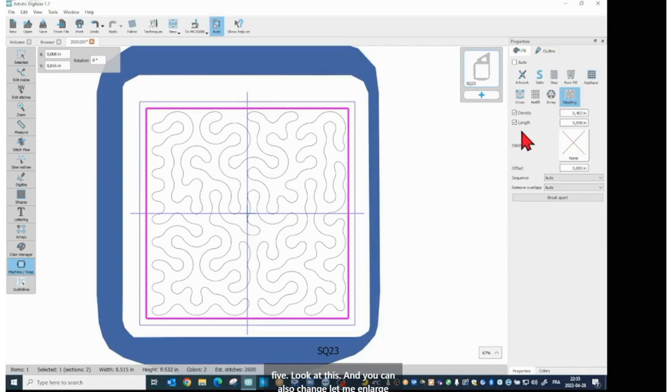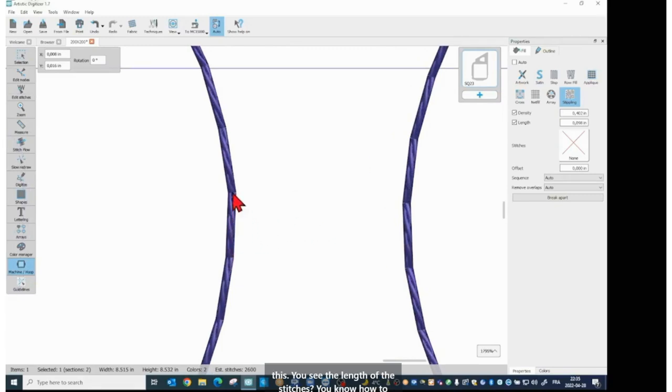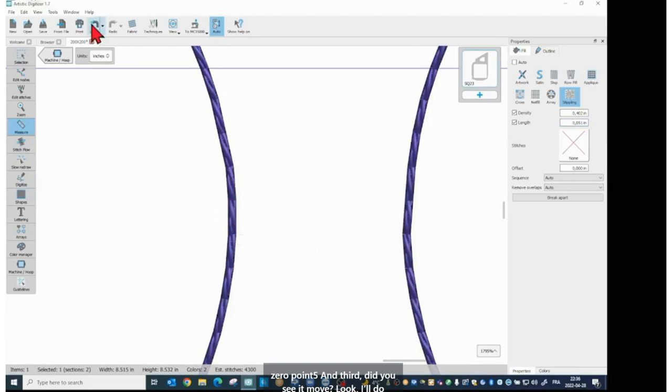Look at this. And you can also change, let me enlarge this. You see the length of the stitches? You know how to measure? Measure is here. Click up to here. So you see it's 10/10 of an inch. Well, I'm better in millimeters. Okay, so let's say here 0.5. Enter. Did you see it move? Look, I'll do undo. Previously. And with the change. So I made the stitch shorter.